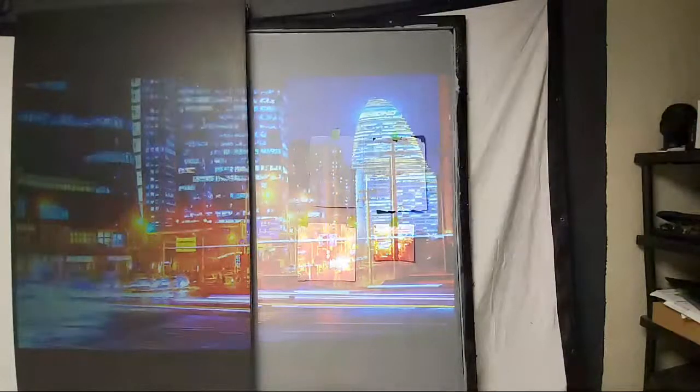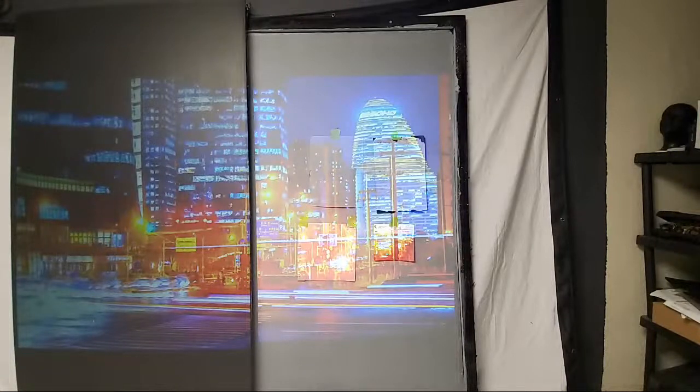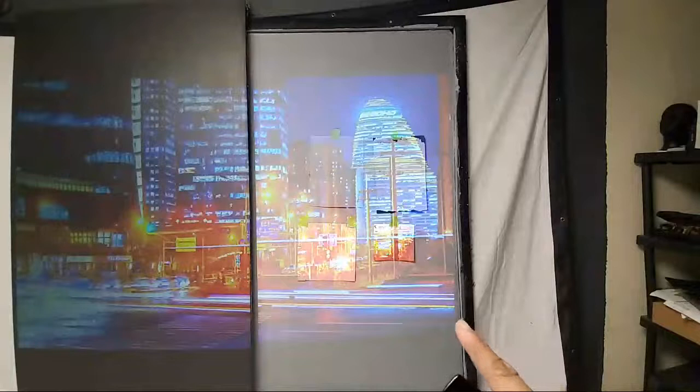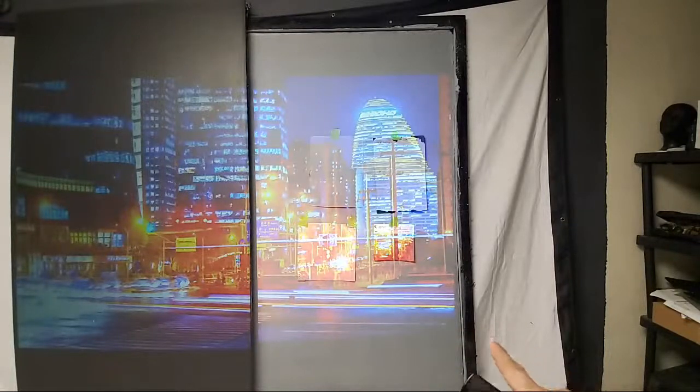Now, I haven't tested them both. Basically, the Darkstar 9 does pretty good when it comes to the narrow viewing cone effect, where the Daylight screen does have some issues from time to time. But this screen right here is $3,000. This one right here is around $4,000 to $5,000. This is actually the better screen. It pulls a much better contrast level.